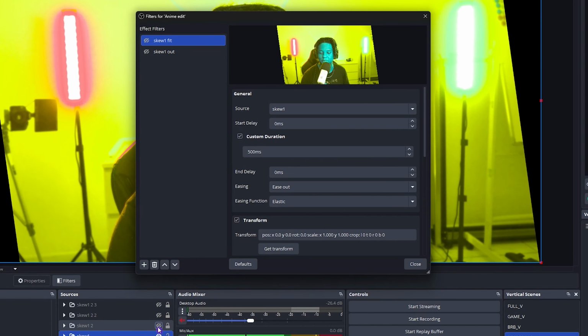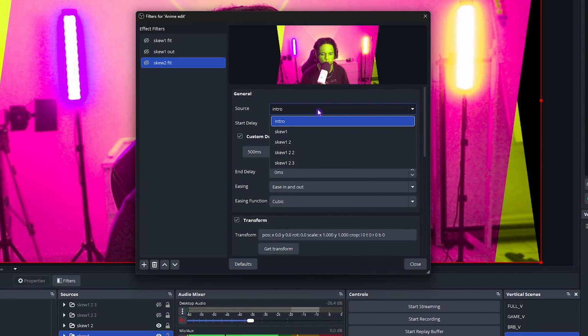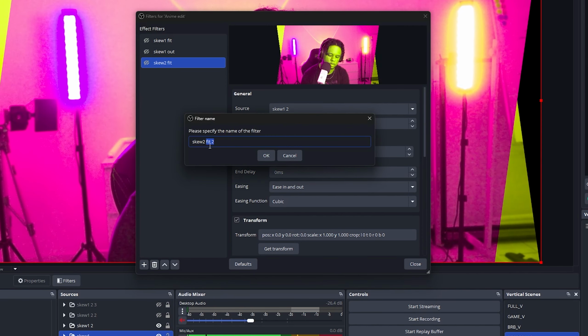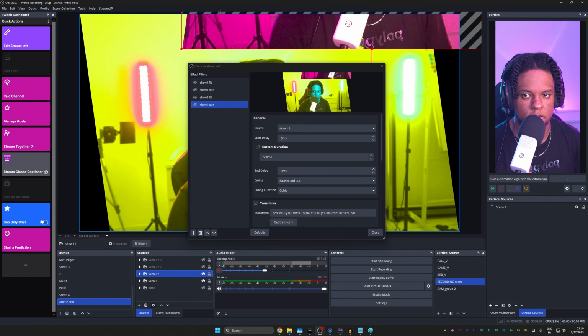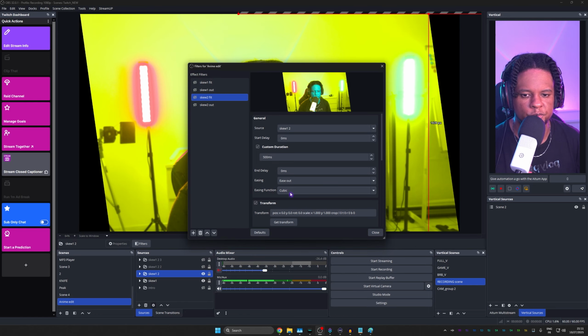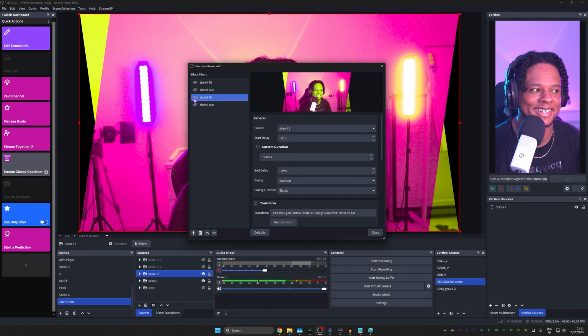Nice. Now let's do the same thing for skew2. Move source, skew2 fit. Make sure you have source skew2, or skew1 is what it's called here. Duplicate, skew2 out. Now it's skew2 selected. We want it outside like that. On skew2 fit, we want ease out, elastic. So we can start visualizing a little bit. So boom, boom. This is what we're going for.